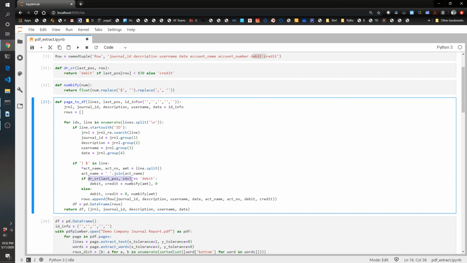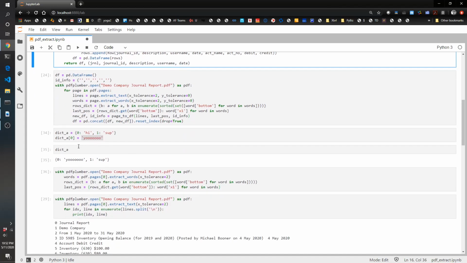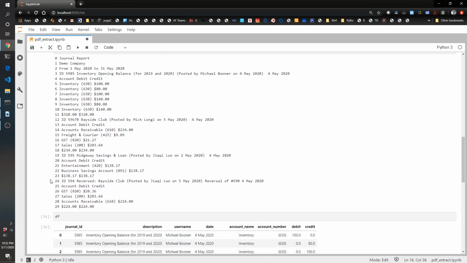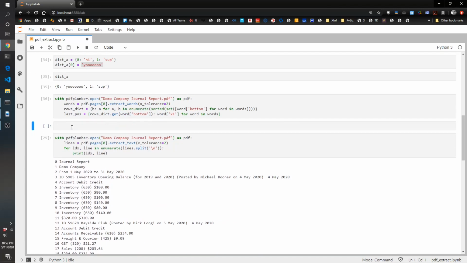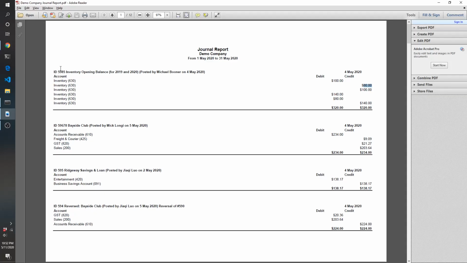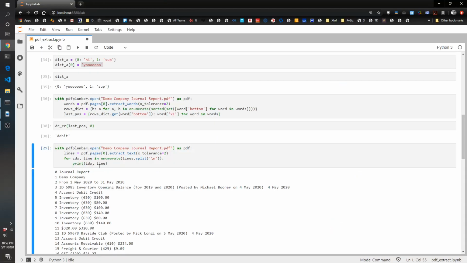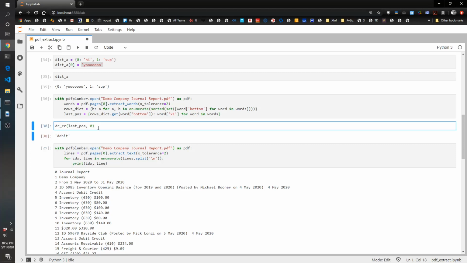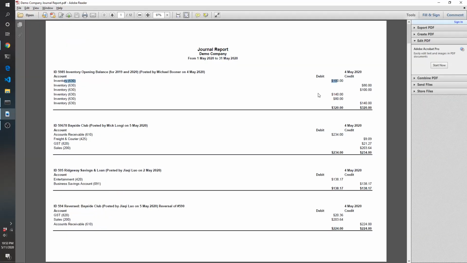So let's actually run this. I'm going to do my last, so debit, credit, last position, and 0. That's debit, but of course I don't really care about that one. So let's go ahead and do, I think that's the 6th row or something. Maybe that's 5th. Let's just try 5. 5 is debit, and then I think 6 is credit. Sure enough, that worked. So there you have it.